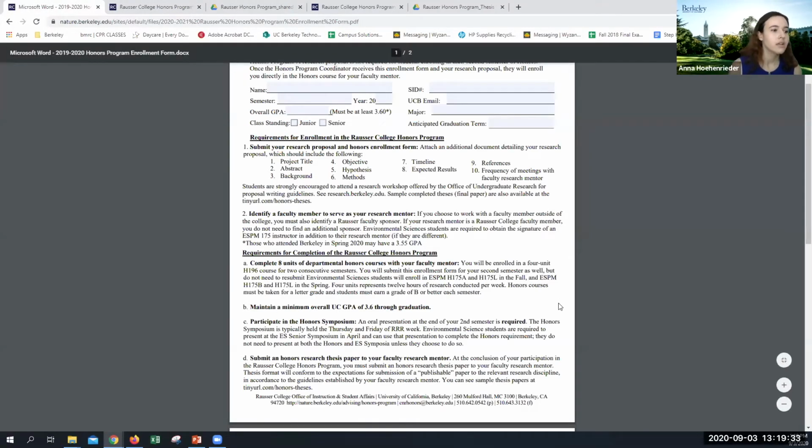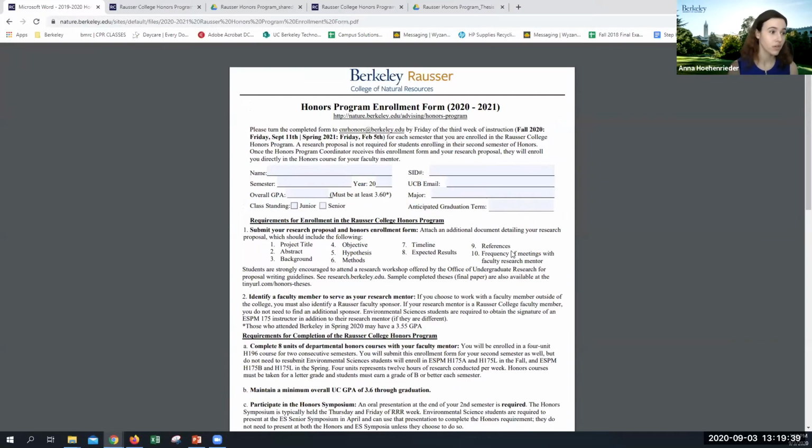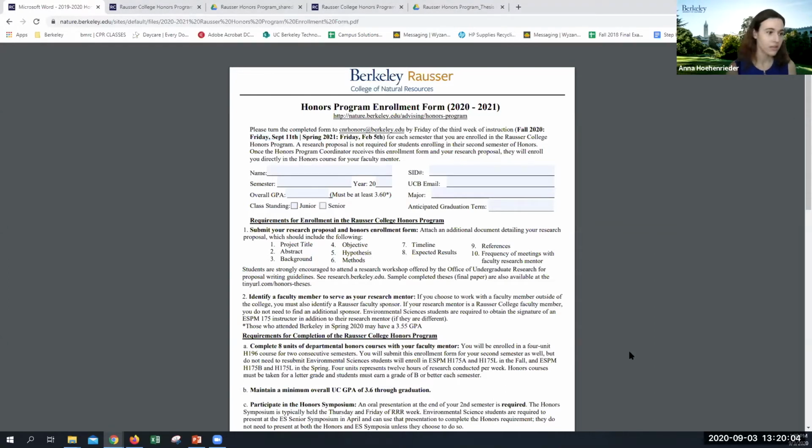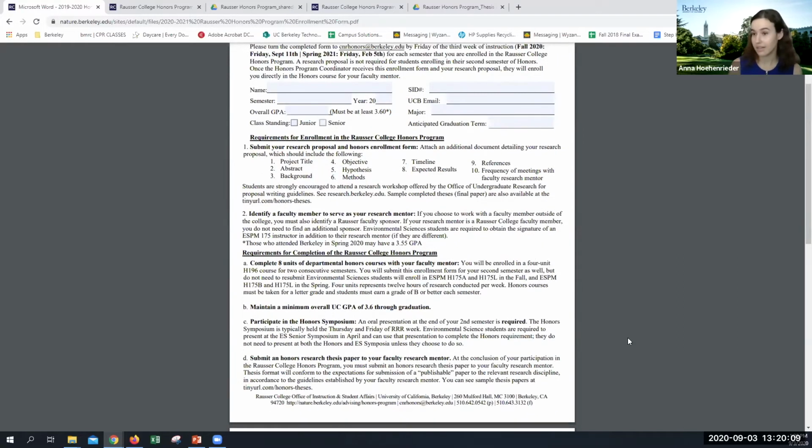And then as far as other things about the proposal, I suggest that you submit your proposals early, but officially they're due on Friday, September 11th. So that's the Friday of the third week of instruction. Then after that, I'll be reviewing all the proposals. So I suggest that you do your proposals early, because if I have edits for you, you might not have much time to turn it around. You know, because I still would need to enroll everyone then by that following Wednesday. So I suggest turning it in early, working on it early in case any edits are needed.